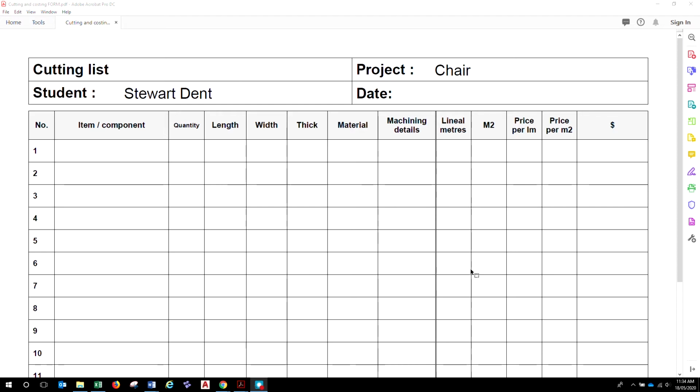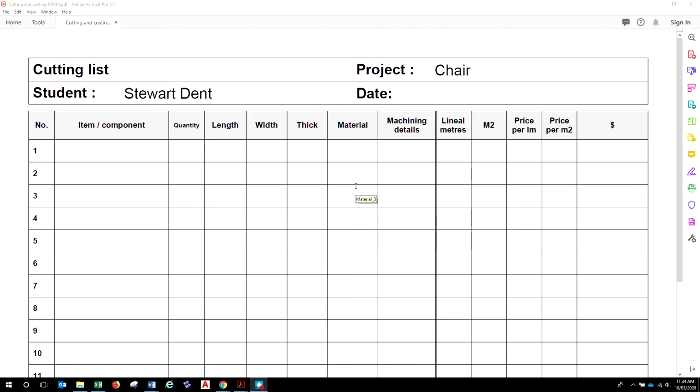Why are we using a cutting list and a costing document? Well, two reasons. One, we want to tell the wood machinists, or ourselves as wood machinists, what size of material we're preparing. So we're taking our rough sawn timber and preparing it to size, or we're taking our sheets of material and breaking those down. And the other reason we'll be using this is over on the right-hand side here, to calculate the cost of our materials so that we can then go on and do a quote for the job, win the job, and make some money. So first off, let's just look at this section over on the left-hand side where we're going to list all the components.